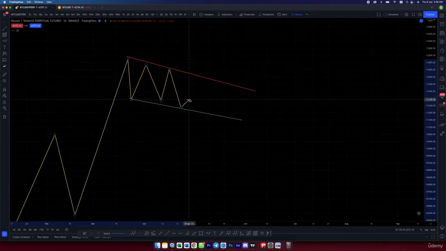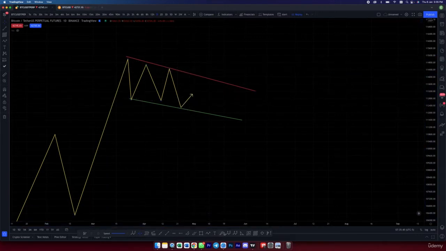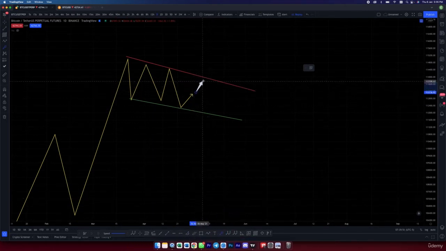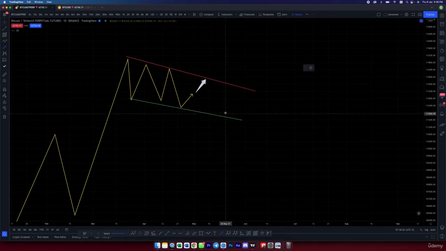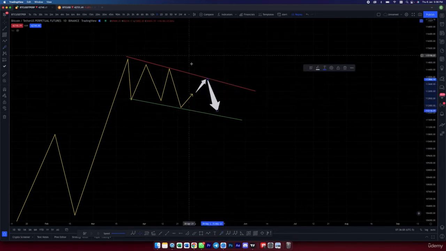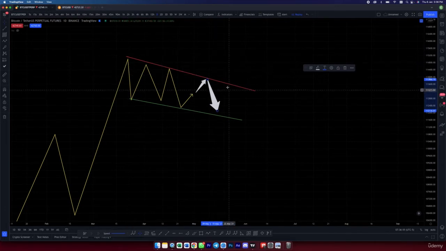Now, let's say the price is right here. What do you think the retail trader is thinking? The retail trader who is trading based on this resistance line would think that the price will come up, and because this is a resistance that has been established and it was respected, once again when the price comes here, it will be respected. Those retail traders who are trading this red line as resistance will take a short position.